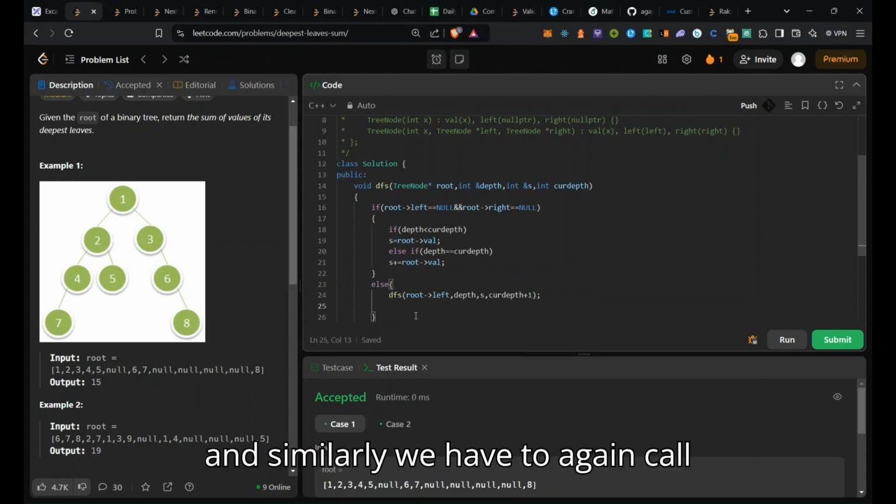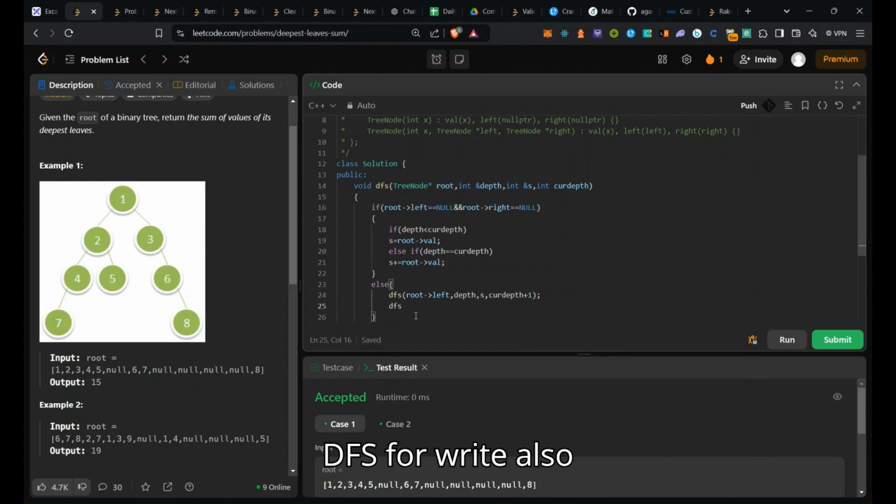And similarly we have to again call DFS for right also. Rest will be same.